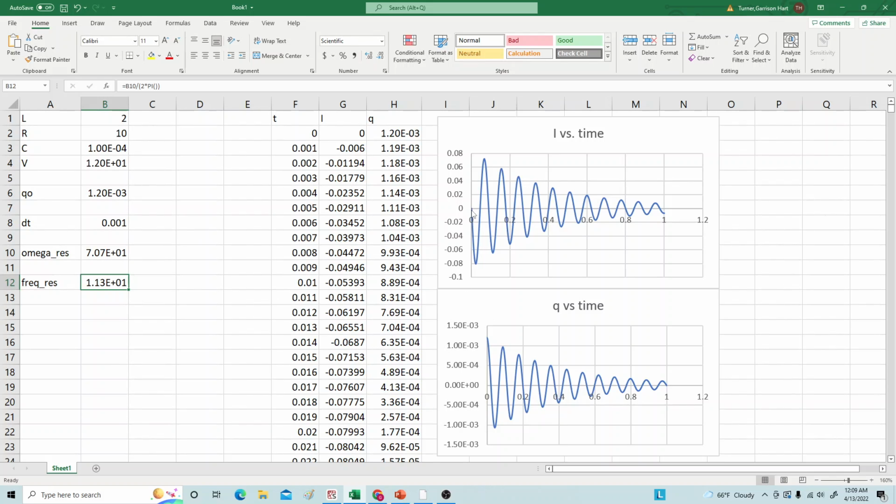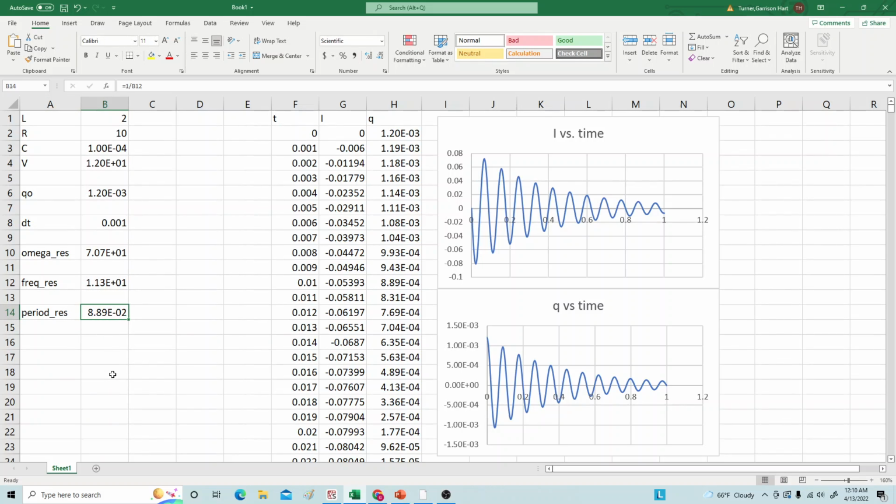So if my system starts at 0 going down, I would get 1 cycle here. 1, 2, 3, 4, 5, 6, 7, 8, 9, 10, very close to 11. So that tells us that we've nailed the correct resonant frequency. All right. So now what does this have to do with our time intervals? Okay, so the period, the resonant period, is going to be 1 over that in seconds.